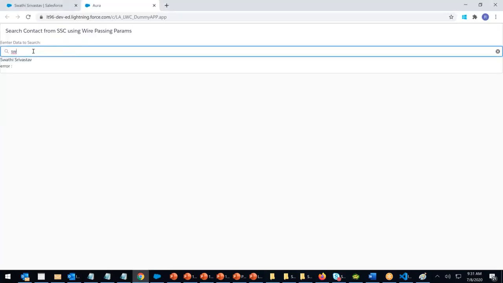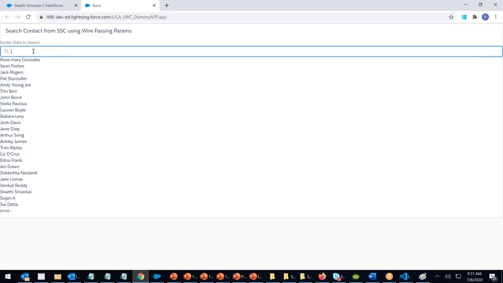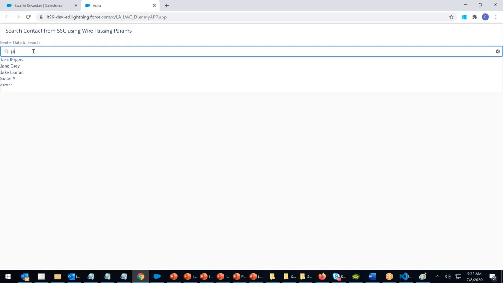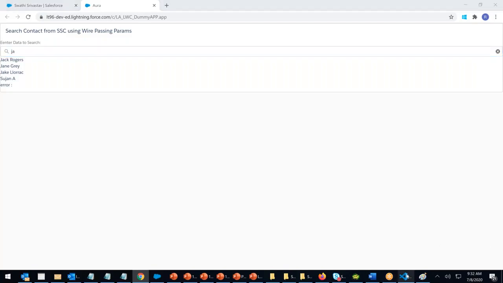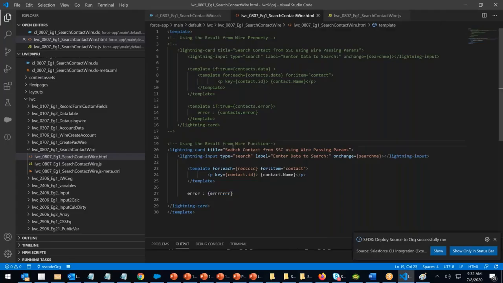See, it's working. Swati, Rose, JA, Jack, Jane, Jake, Srujan. In Srujan also J is there. Whether I do it in this way or that way, this is working now.